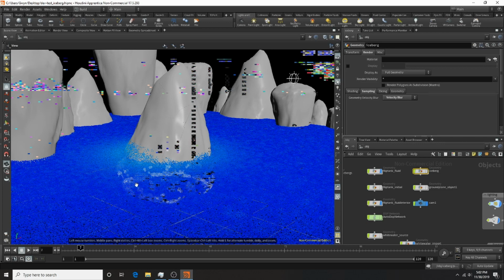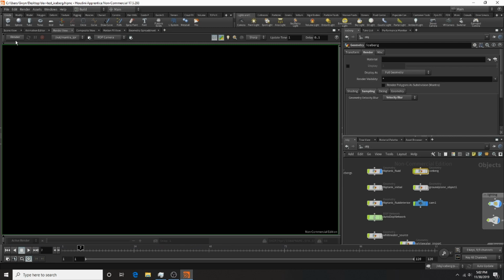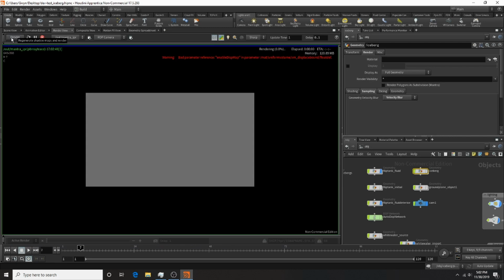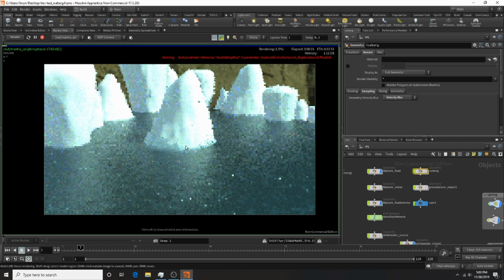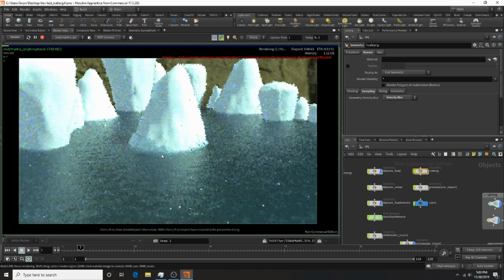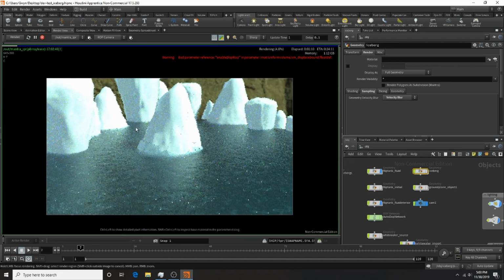Sorry, Houdini crashed on me and that was not fun. So as you can see, our whitewater is forming underneath our object, our iceberg is starting to break apart, and we can see some water splashing right there. If we go to our render view, we'll render that out and see what happens. So as you can see, the water is starting to splash up around our iceberg, and our iceberg cracks are starting to appear. If we zoom in right there, we can see one starting to render out.